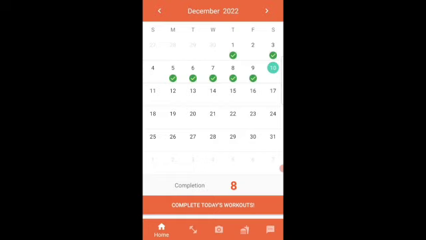Today we have nothing, but saying we have completed all the workouts today, all we need to do is to hit the red button saying complete today's workout. And today has been checked and the completion number has been increased to 9. Also, there's a green banner showing up here saying well done. It's also a way to stop people from hitting the red button again and again.